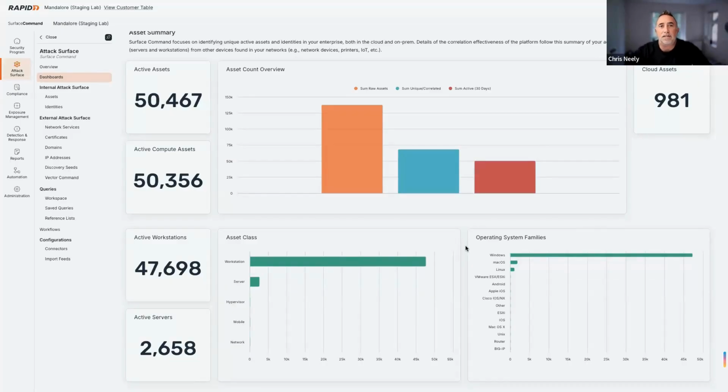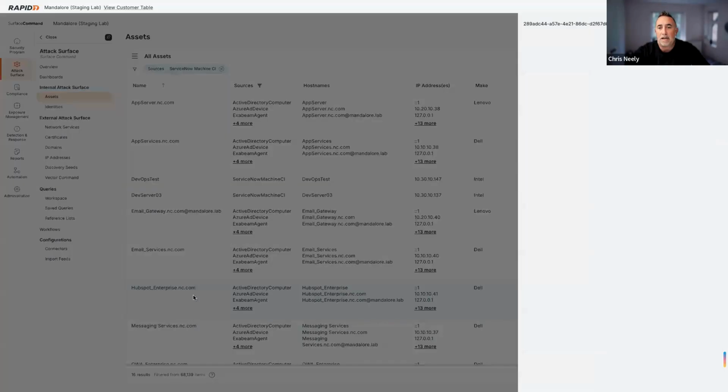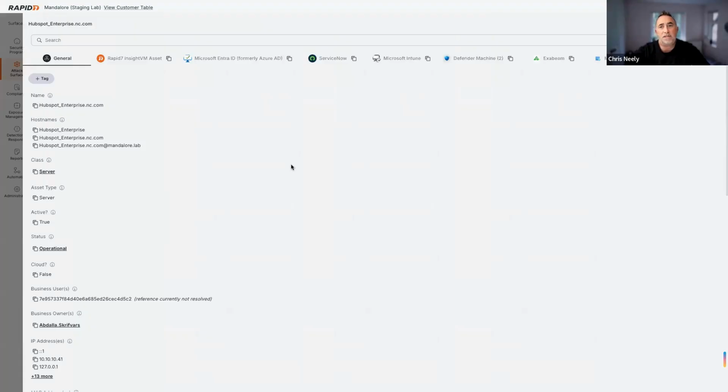Let's look at an asset just to see how we can add to that. So under assets, I'm going to filter on assets. I'm filtering looking for assets that have, in this case, ServiceNow. And I'm going to click on an asset, and we can have a look at how the single source of truth is providing additional value. So let me extend this out. You can see this one asset, and this once again demonstrates the funnel that I was showing earlier.